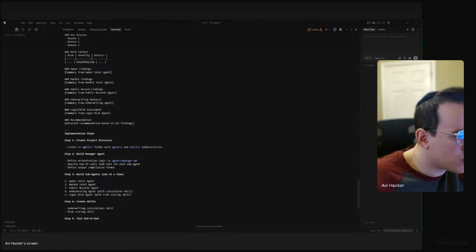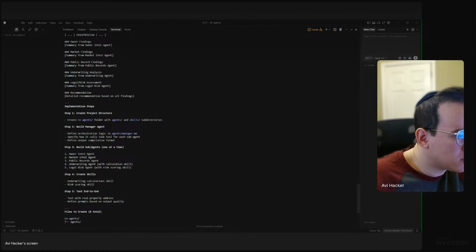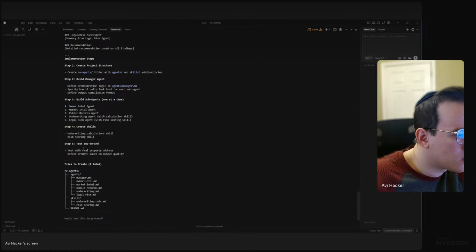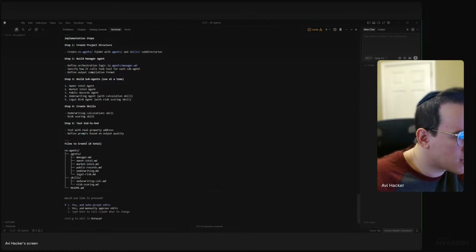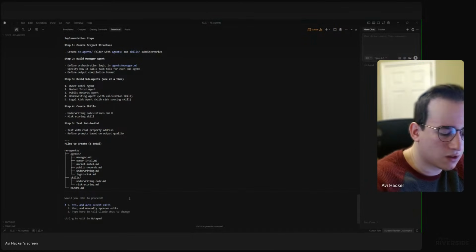It's going to now create the agents folder, the skills folder, build the manager agent, build the sub agents one at a time, create the skills, we'll test it, and we'll go from there. I like this plan so far.